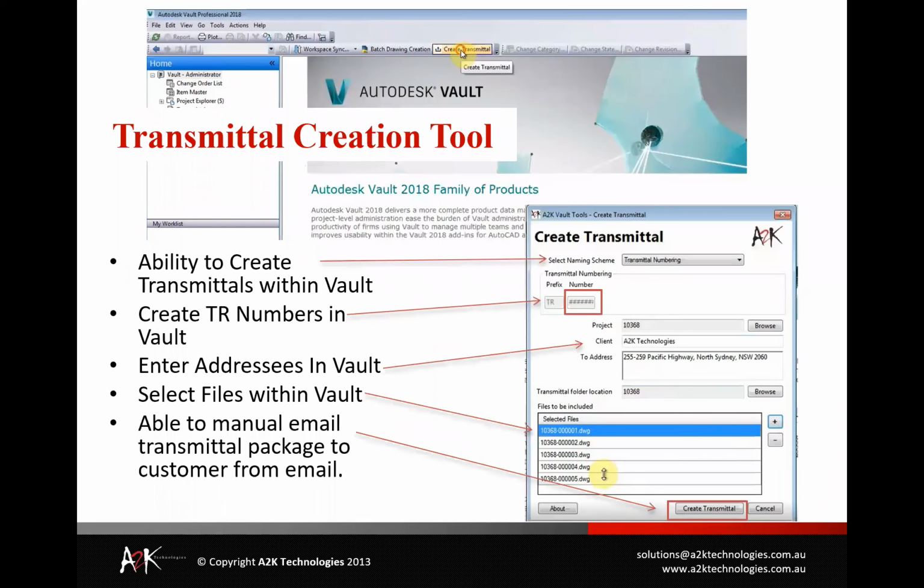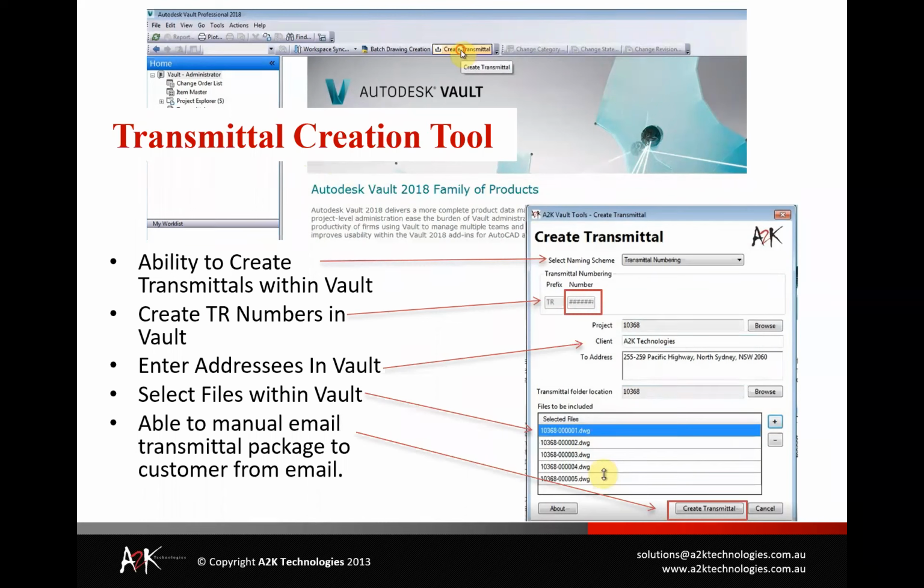So today, the Transmittal creation tool. This tool does require Vault Professional, and the reason it requires Vault Professional is because it uses custom objects. In this tool, you have the ability to create transmittals within Vault. You can use the transmittal numbering schema or any Vault schemas that are able to be selected inside of your Vault.